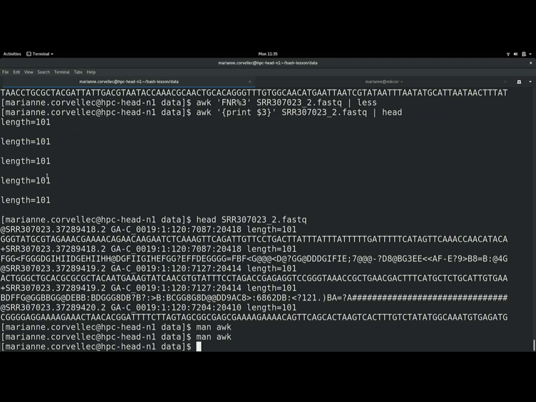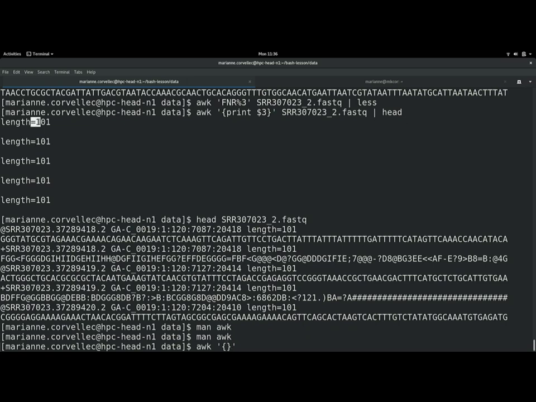I actually wanted to. So here I retrieved this third field or variable in my FASTQ file. I wanted to pipe it further. Let's say I'm only interested in the actual length, so the number.